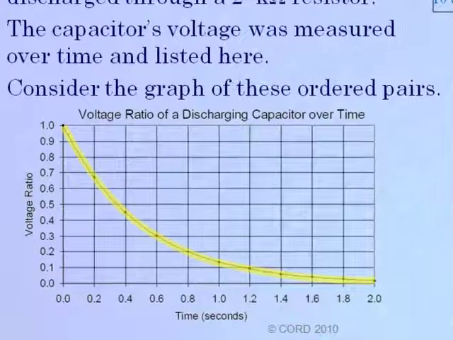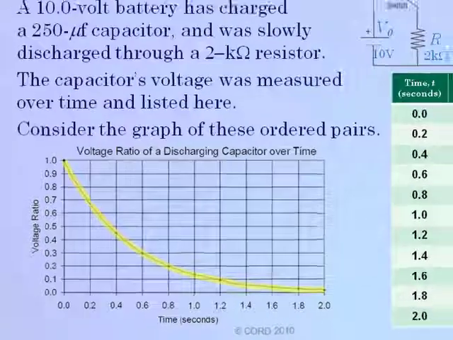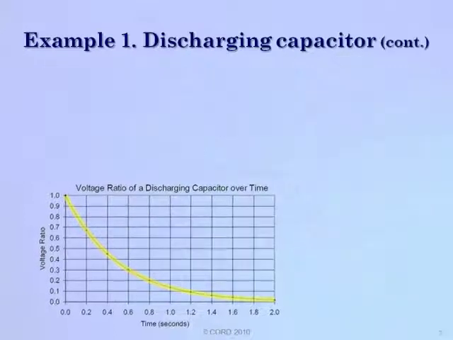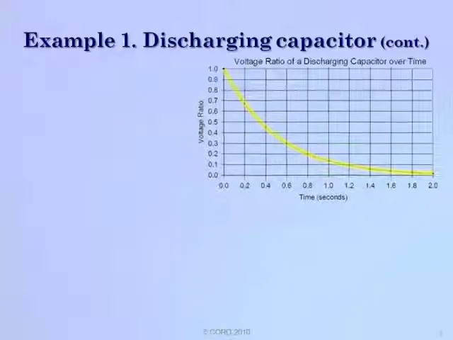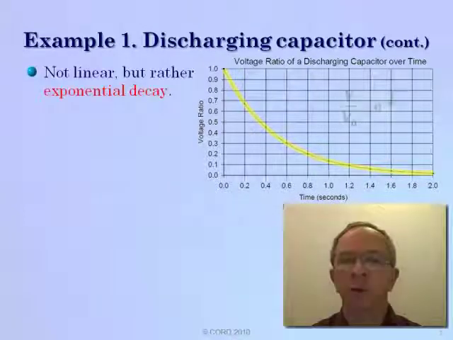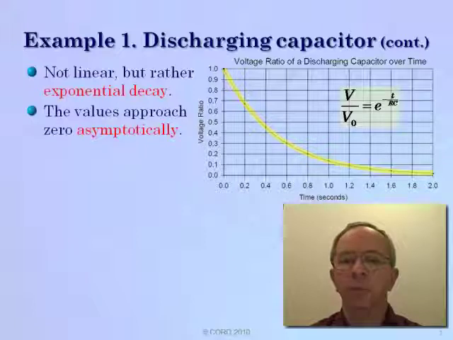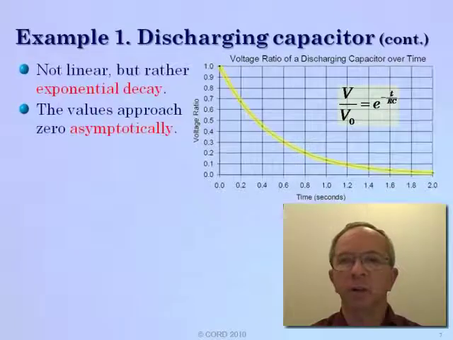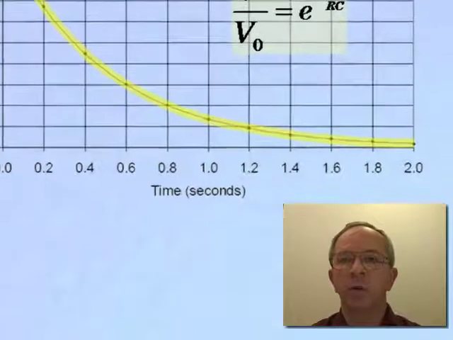You can see that it drops very rapidly at the start and then sort of flattens out and more slowly approaches 0. Well, that's an interesting process, and that process is very important. It's called exponential decay. You will encounter things like this often in your photonics career. These values approach 0 in this case asymptotically. That is, they get closer and closer to 0 but never quite get there.